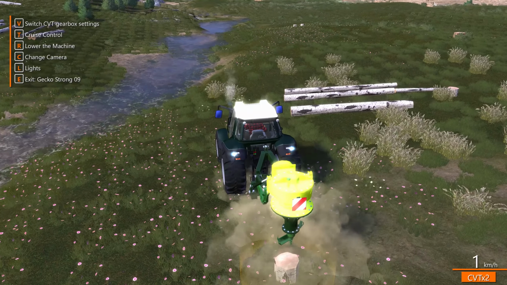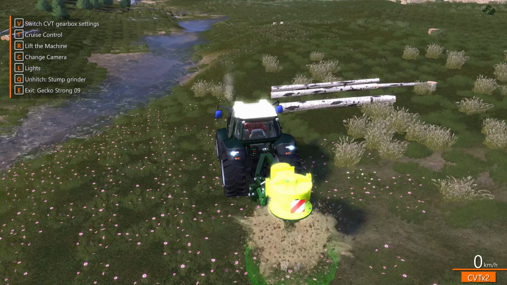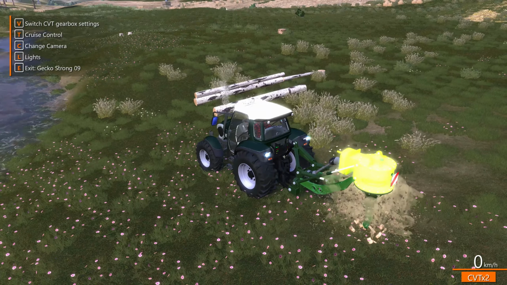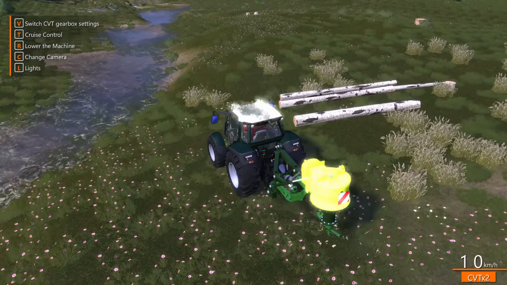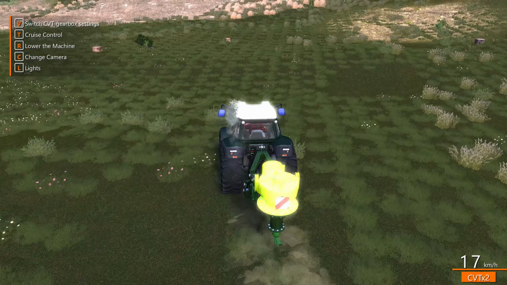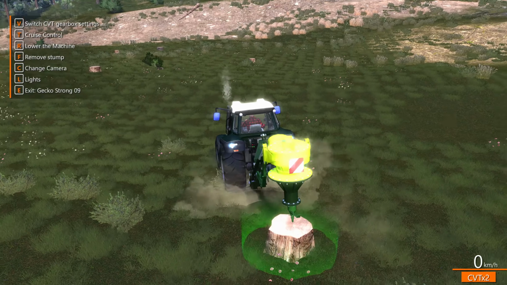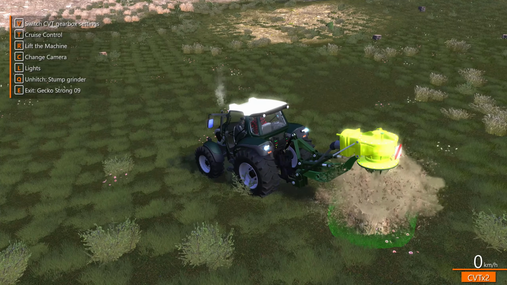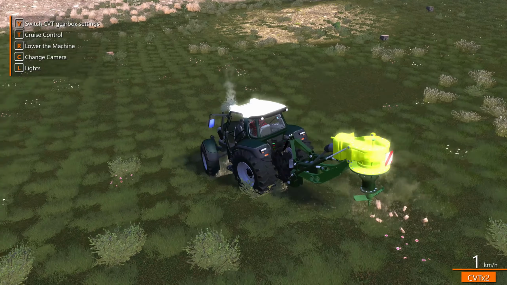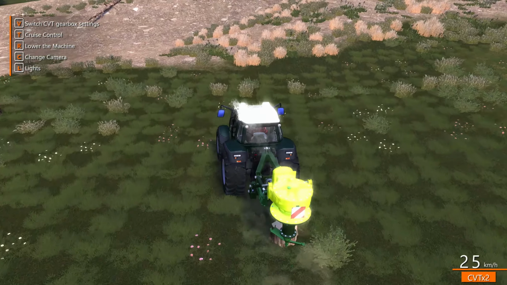This is one thing I hope they improved on in the full release, or at least give us a different kind of stump grinder. I mean, this does get the job done, but it can be frustrating at times, as we all know. Sometimes you just gotta sit there and let the game realize that, hey, there's a stump grinder above a stump. Maybe we should let them cut the stump. It's like, yeah. Could you please let me grind that on up?